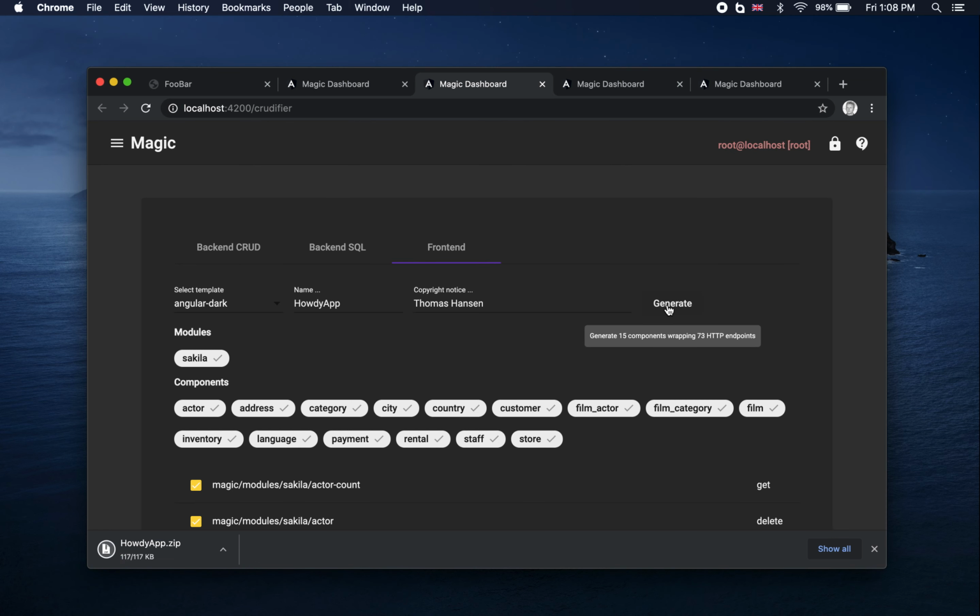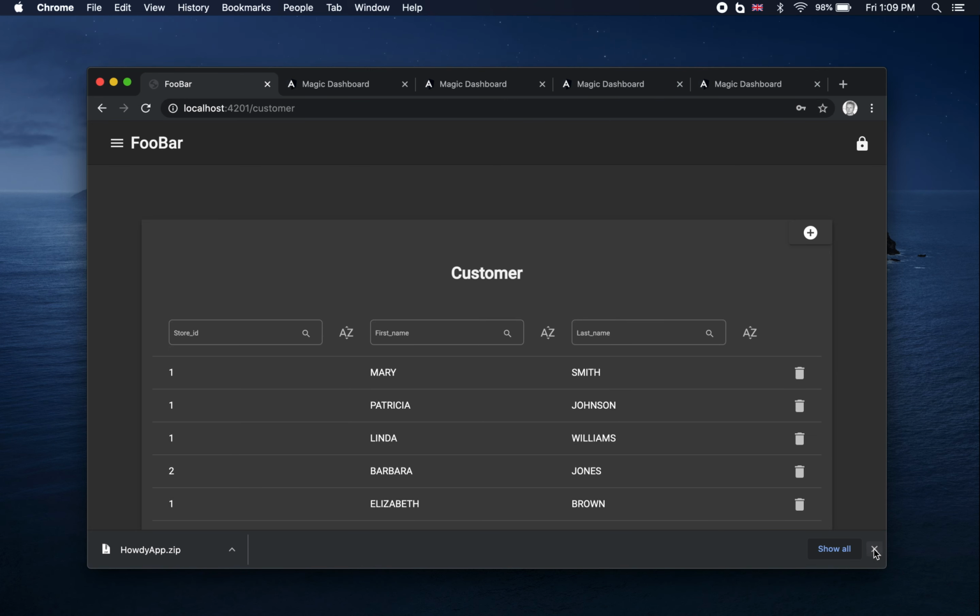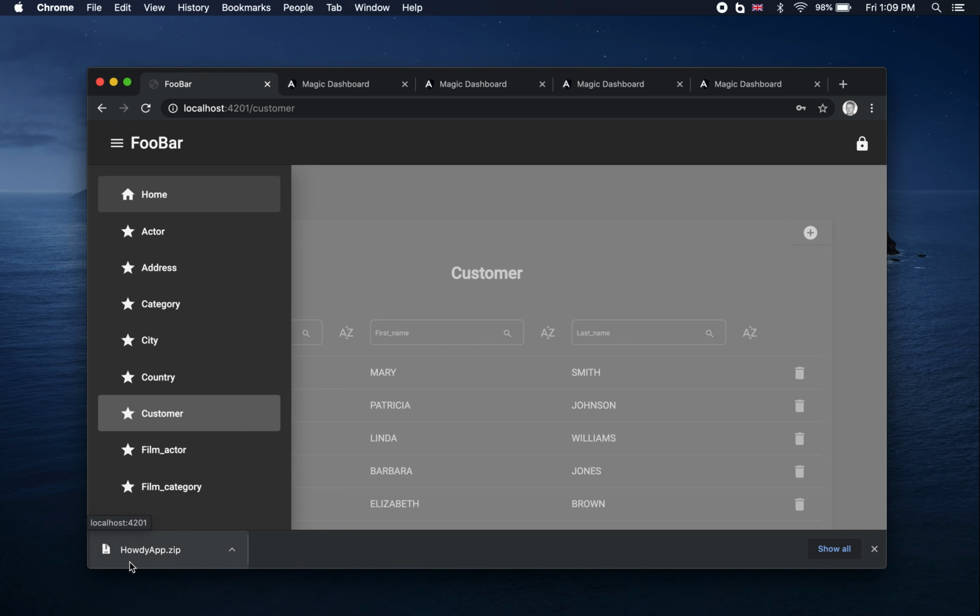When I click generate now, I get a zip file. This zip file is an Angular project, Angular version 11, basically containing this. So this is the content of this zip file actually. And that is the amount of power you get once you have meta information. And of course, Hyperlambda being a meta information programming language allows you to retrieve meta information about your database and your endpoints and your application to an extent which is probably incomprehensibly large compared to any other types of platform frameworks and programming languages out there.